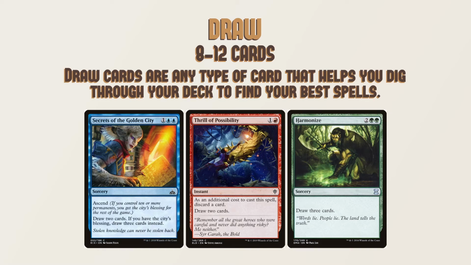Another example is Thrill of Possibility, which is 1 and a red for an instant. As an additional cost to cast the spell, discard a card, and then you draw 2 cards. It's an instant, so that's great. But in red, you typically should expect to be discarding to get the benefit of drawing. It's just kind of something that color does. But red in recent time has gotten a little bit better at drawing cards. This card's from Eldraine. I believe that's the first printing of it. There's always been Tormenting Voice, which is similar, but it's a sorcery, so Thrill of Possibility is just better. So if you run Tormenting Voice, go ahead and axe it for Thrill of Possibility, or just run both because you need to draw cards in red. But red has gotten better.